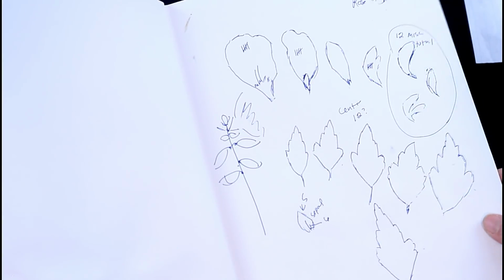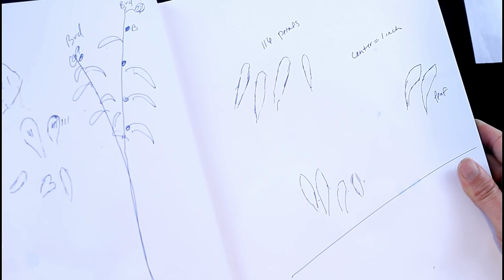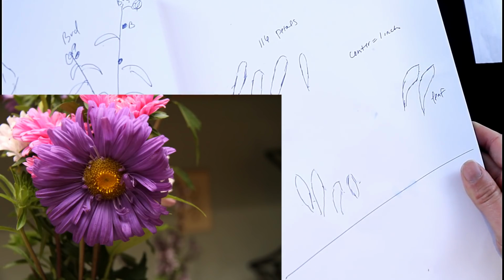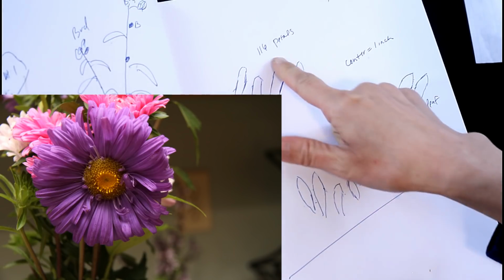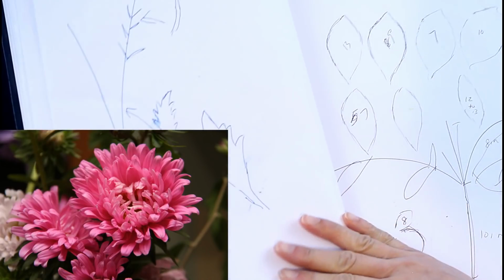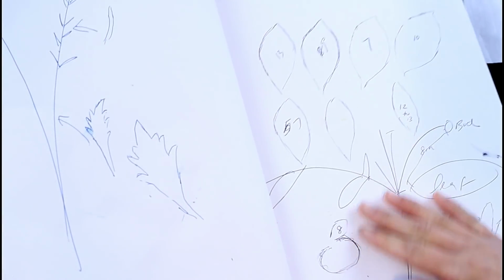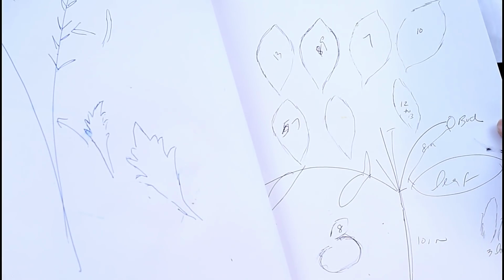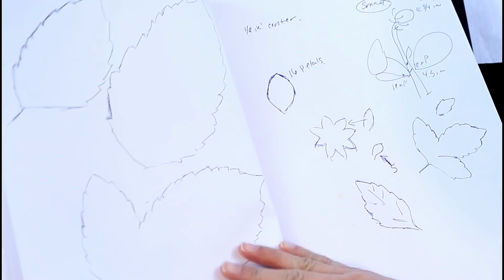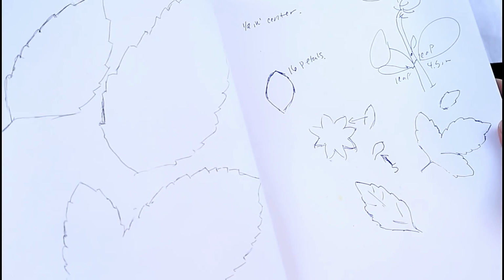It's a very beautiful flower. And this, I think it's either a mum or a daisy. It looks like a daisy, but it has lots and lots of petals. There's 116 petals. Okay, and yellow dahlia from my mom's garden. And this is a small purple dahlia.